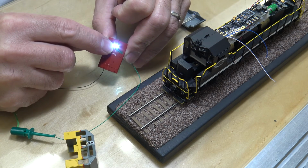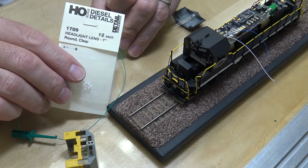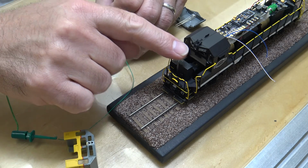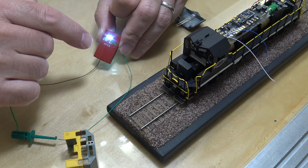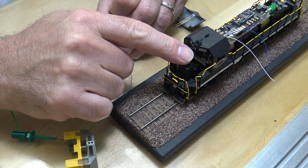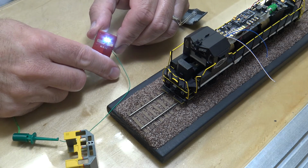The lens that I use, I have a whole bunch of these, is Detail Associates number 1709. I put that over the housing. On the front, the kit 1709 gives you just a circular piece, and then they also give you a circular piece with a tube on it. I use the circular piece with a tube on it, but I cut the tube really short because the tower LEDs come really close to the front end, and I'll show you this in just a second. But that's what you get out of that.